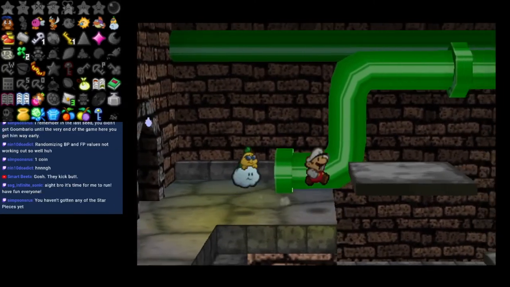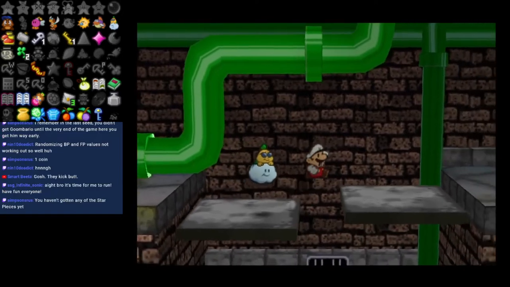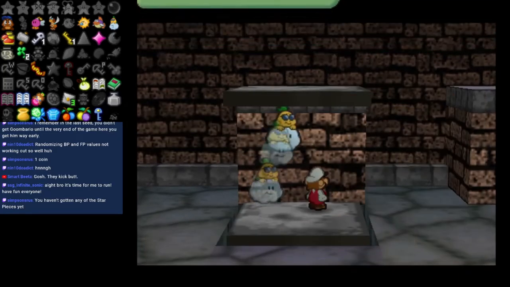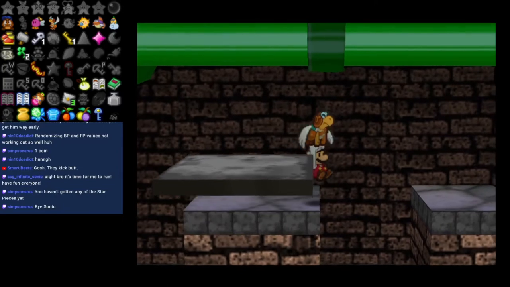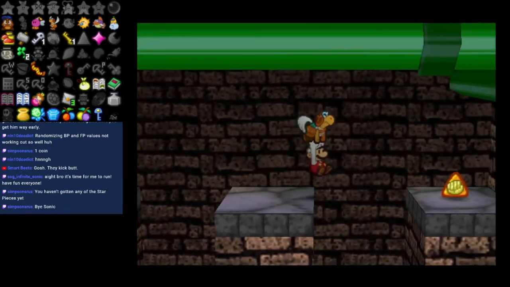Alright, thanks for joining in, Sonic. Have a great night. I haven't gotten any... I've gotten a lot of star pieces. What are you talking about? Unless you mean star spirits. Generally, in the Paper Mario Randomizer, you kind of get all the star spirits at the end.